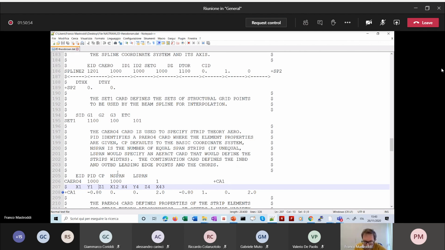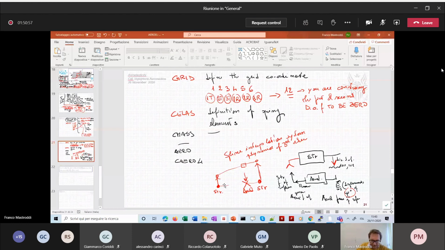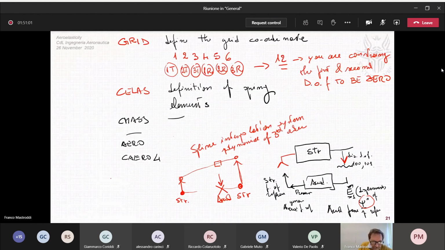Okay, next, finally, to complete your card, you have to define if this is your control surface.